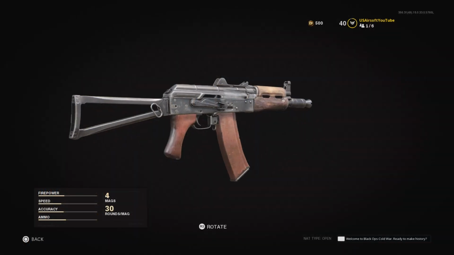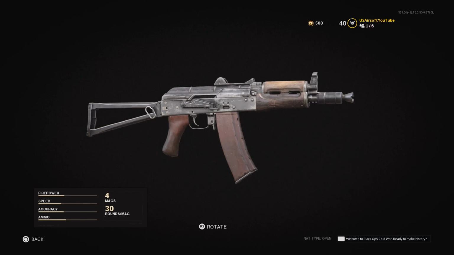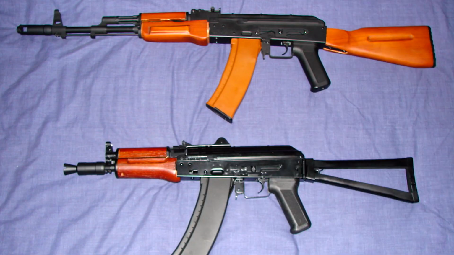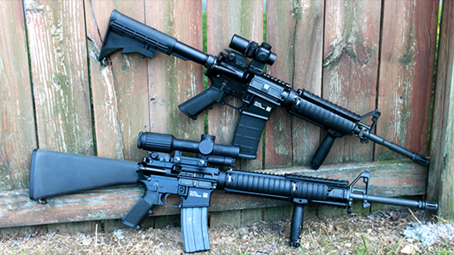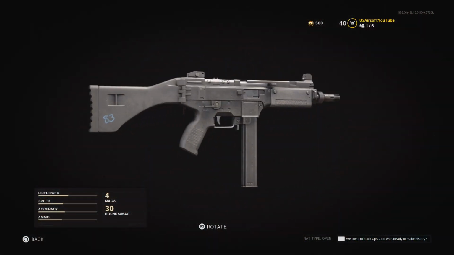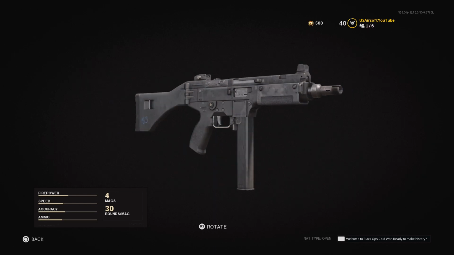Everyone knows what the AKS-74U is, but it's not a submachine gun. It's a carbine of the AK-74. This is like calling an AR-15/M4 a submachine gun because it's the smaller version of the M16. And this gun is an MP5, just with a lot of creative liberties over its design.